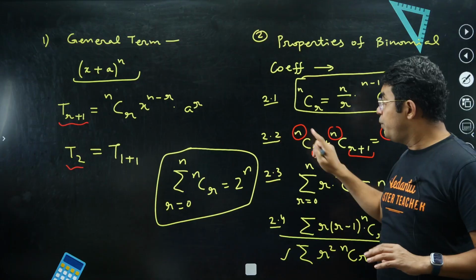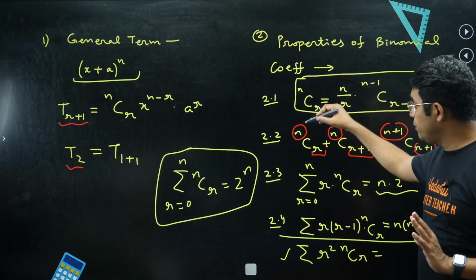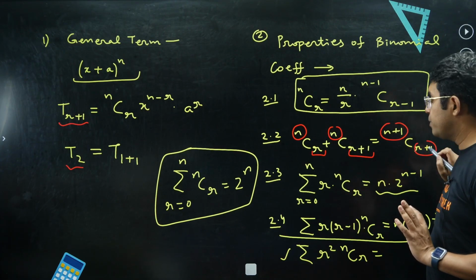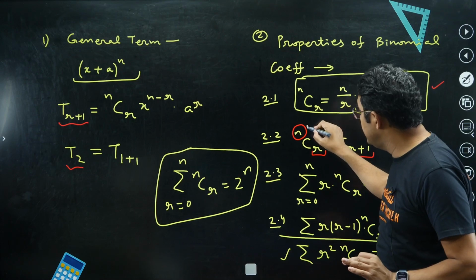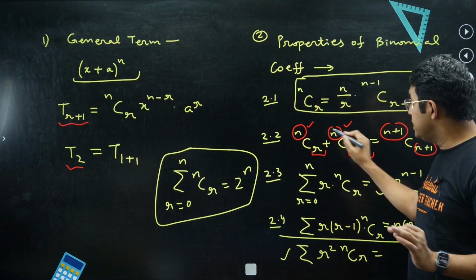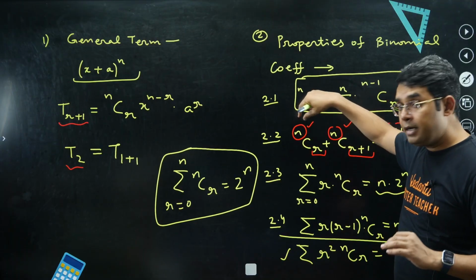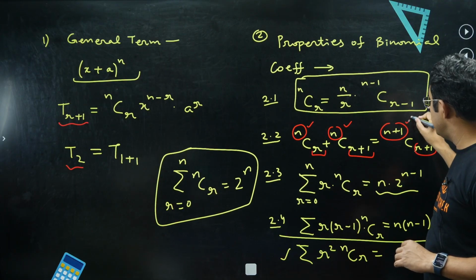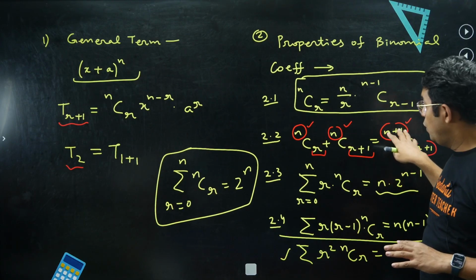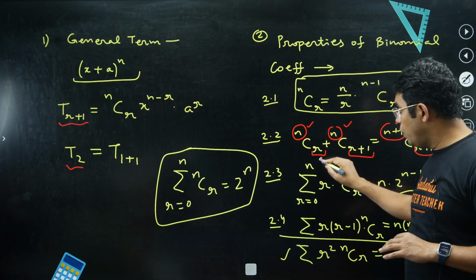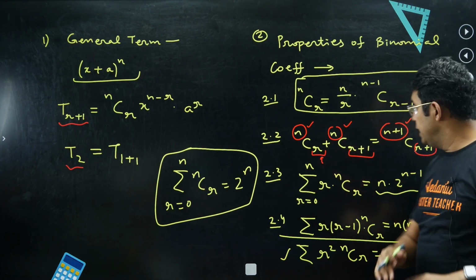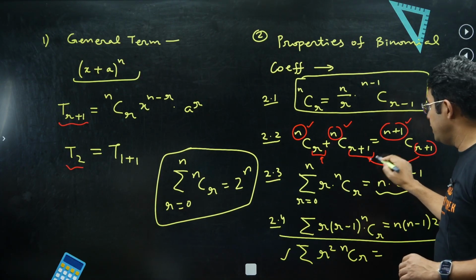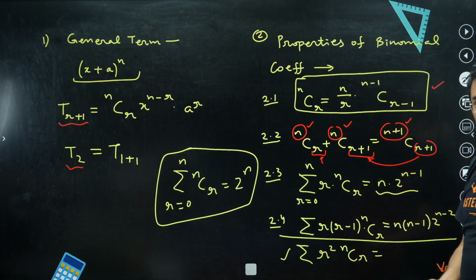The second one: nCr plus nC(r+1) is equal to (n+1)C(r+1). You can see I have highlighted these two numbers n, they are the same. The numbers written above are the same here, but on the right hand side this number is 1 bigger than this. On the left hand side the numbers written below are at a difference of 1, then the number here will be copied from the larger number here. Okay, so this is how you can remember it.